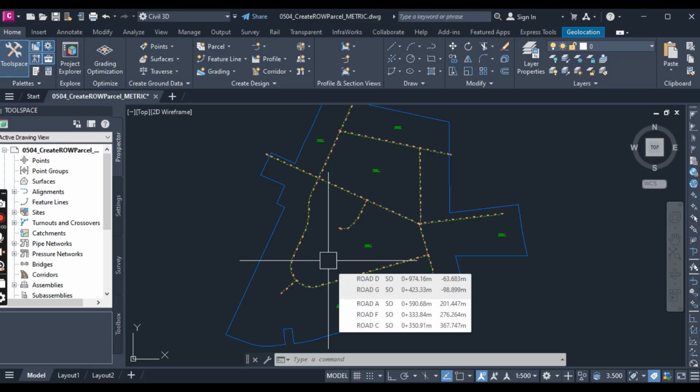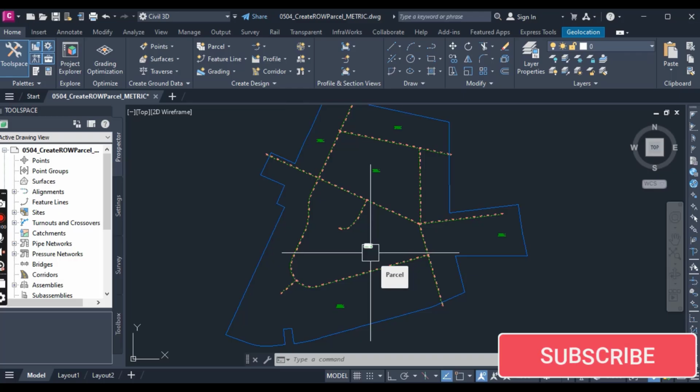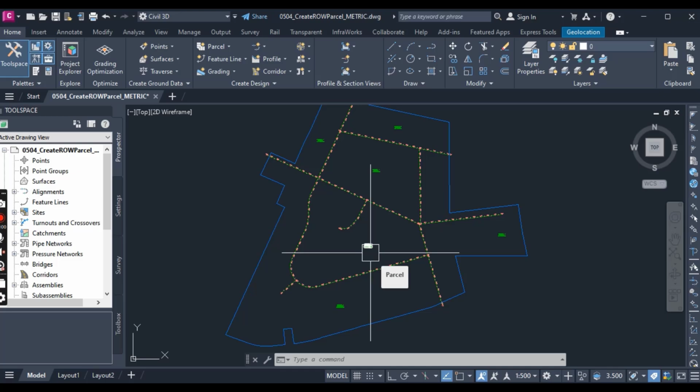The Create ROW tool creates ROW parcels on either side of an alignment based on your specification. The Create ROW tool can be used only when alignments are placed on the same side as the boundary parcel, as we discussed in the previous exercises.